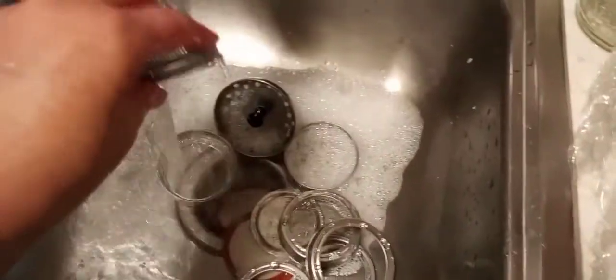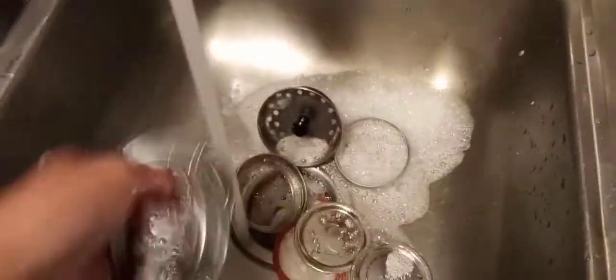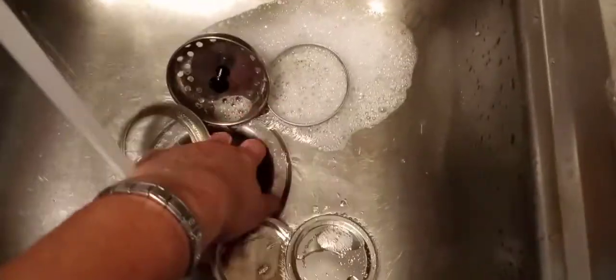Make sure that you always wash your rings and your lids. And then what I like to do is put them in a pot of water and bring that water to a boil. And that way I know that they're very sterilized. And then what I do is I turn it down on low and let it sit in the water. I did the same thing for the spaghetti sauce that I either put up or I'm going to put up. You'll see that.